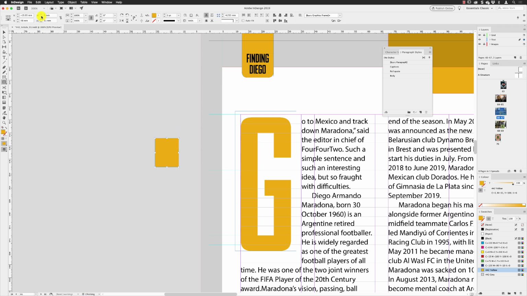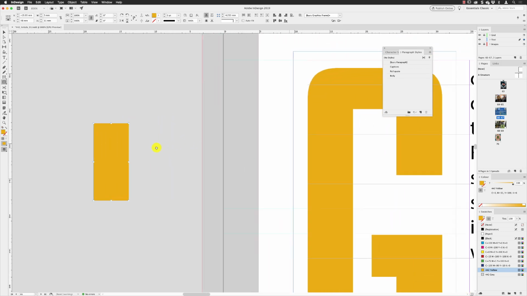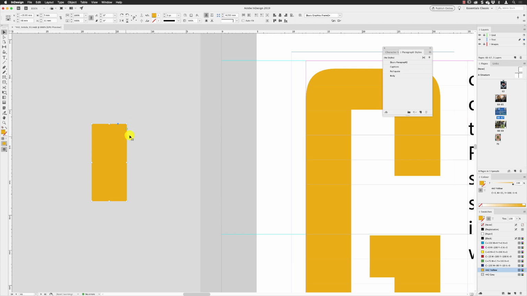And then I'm going to change the height of this to be 11 millimeters. And then change the width to be 5 millimeters, like so. So it's not very big. And then that's the overall height of it. I'm going to zoom in a bit closer, hold down the space bar to pan, grab my selection tool, and then just bring this up a little bit higher in here. So that's, height-wise, that's roughly what it's going to be. And there need to be 2 of these.